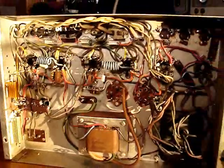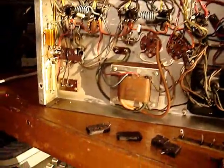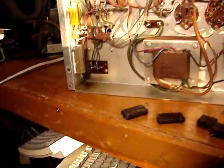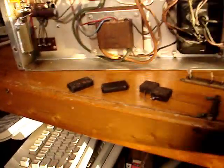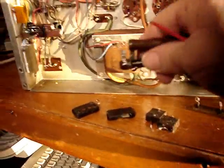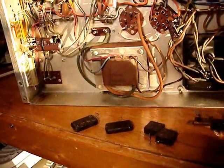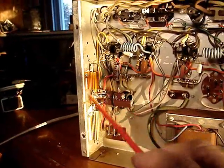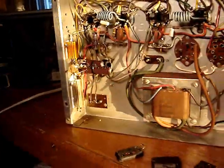I'm pretty much done with this amplifier, rebuilding it. Again, this two-section can-ohm resistor was replaced many years ago by another tech that put these in. These are my replacements to those right here. That's where the can-ohm was originally located, on that side.